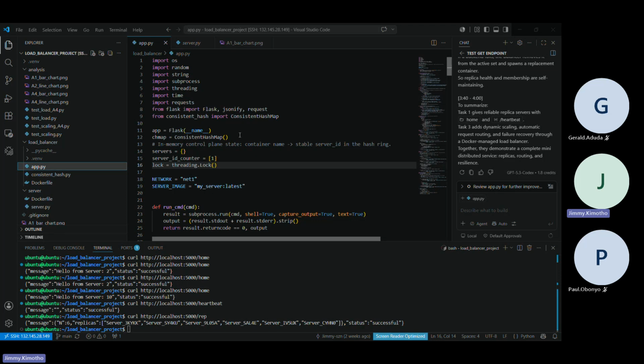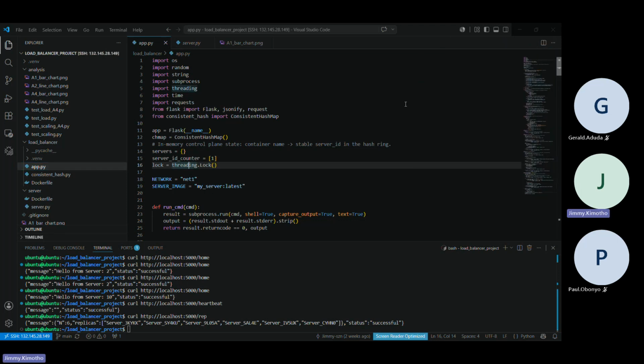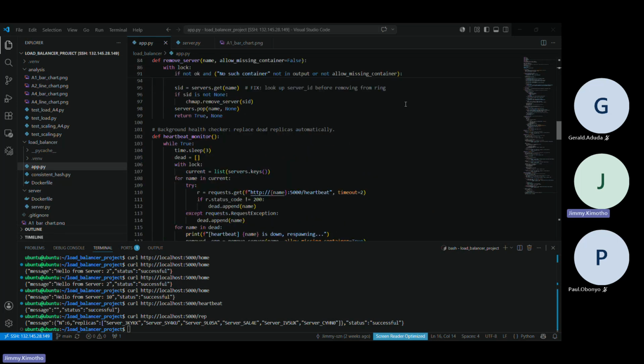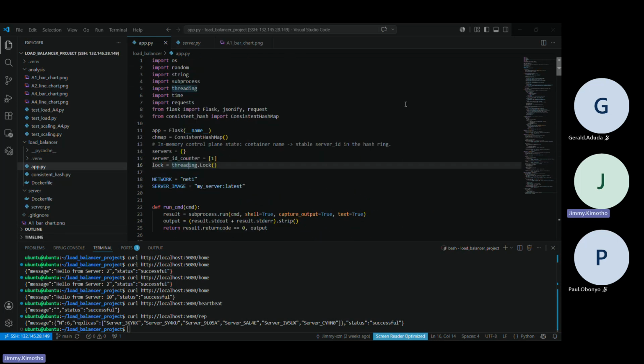It showcases the main management APIs of a particular app, such as the GET for the client, the server replies, the replica replies, and then the heartbeat health check, as we had seen. And I'm going to take you through how exactly that works.